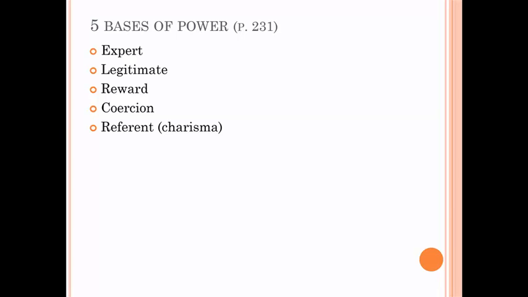Wood talks about the 5 bases of power. So there are 5 bases through which people often attain power, become leaders. And leaders and power are not necessarily the exact same thing. So we can gain power, both power to and power over. There are a couple different ways. One of which is expert power. And this is the idea that you are an expert in this topic. You know what there is to know. You are the person someone comes to for information. You're the one who's been researching this for years.